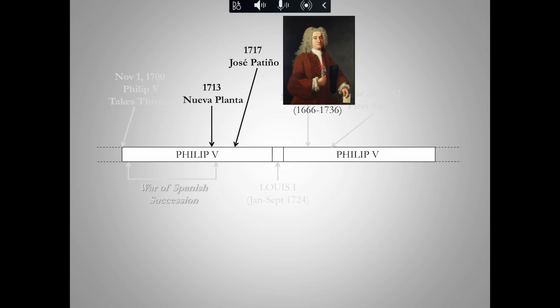and he rose through the ranks very quickly, and by 1717, he became the chief of the Spanish Navy, which was very important from a treasure standpoint, because now he was in charge of the flotillas that would bring the silver from the New World.